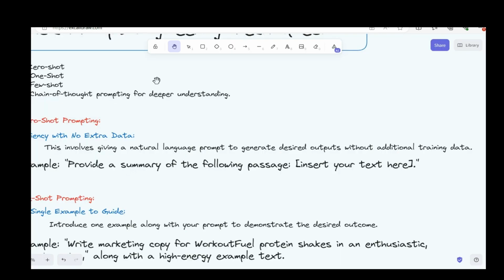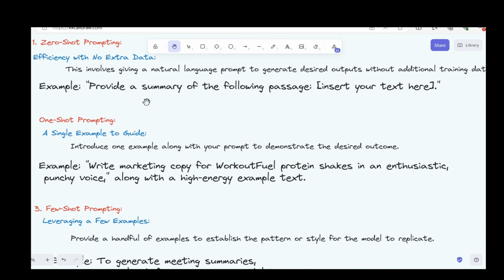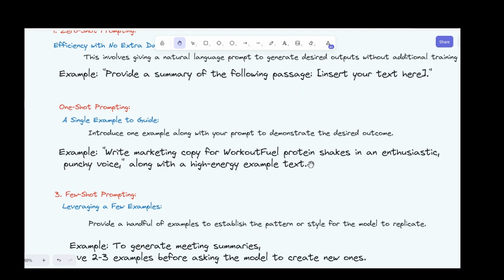Okay, so next we'll look at one shot prompting. So one shot prompting is a simple example. We'll give a simple example to our prompt, so we'll introduce one example in our prompt instruction. So let me go to ChatGPT and give this input prompt.